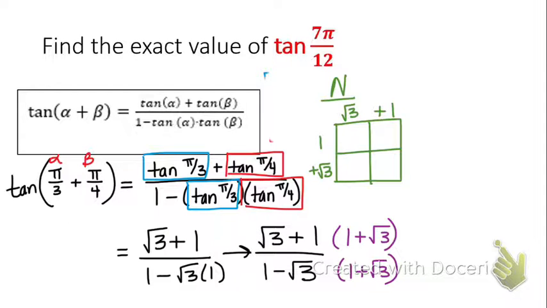So 1 times the square root of 3 is equal to the square root of 3. And then 1 times 1 is 1. And then in this box I have the square root of 3 times the square root of 3. So does anyone know what that would be? What is the square root of 3 times the square root of 3? Just 3. Because it's root 9, and then that becomes a 3. Yep. And then this last box here, what would go in this last box? That's a root 3. Good job.